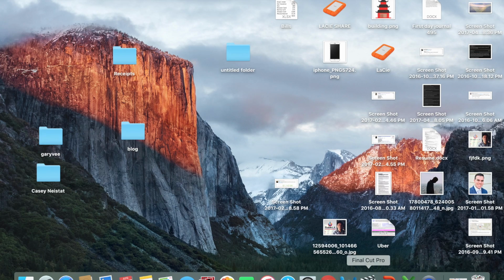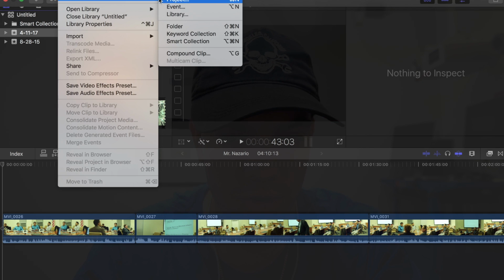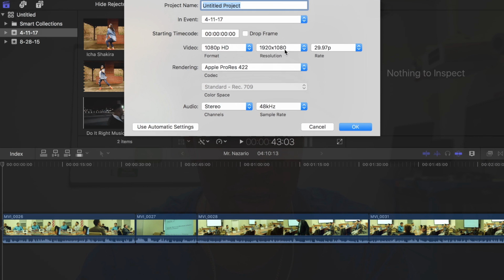Okay, everybody, so to begin, go to Final Cut Pro, and what you want to do is go to File, go to New, and select Project. Once you get to this screen, you're going to have your typical formats, your 1080p, most likely 1920 by 1080 resolution, and the frame rate. I'm going to go with 24 frames per second because the video clips I'm going to use are 24 frames, so I want to match that for the Instagram story that we're going to create.